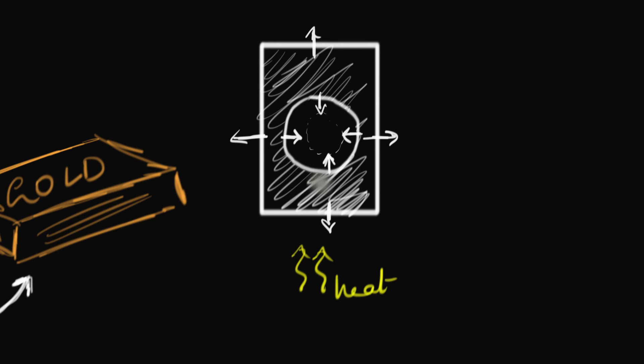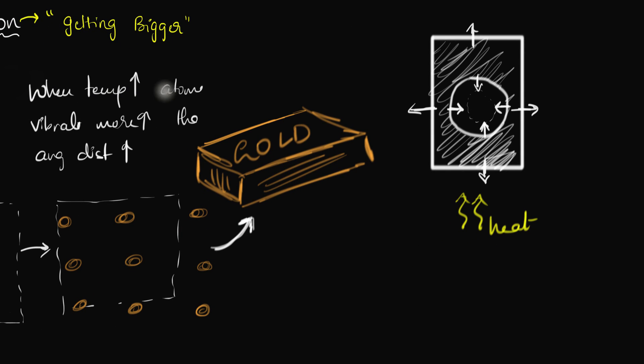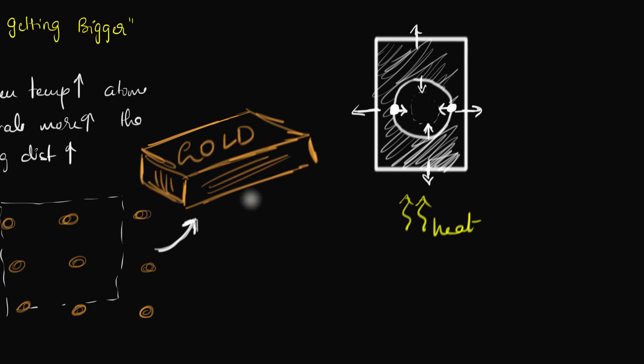And the very, very easy way to think about this is we go back and we remember that as temperature increases, remember over here, as temperature increases, the average distance between all the atoms end up increasing. And so if we pick a couple of atoms over here, let's say one over here and one over here, the average distance between them should increase when the material expands. But if the material expands into the hole or if the hole size shrinks, then we would see that the atoms have come closer to each other and that's not possible. We just discussed that. And as a result of this, we could now conclude that if all atoms go farther away, then the only way that can happen is that the hole size should increase. And this is very important. Right? So the hole gets bigger.